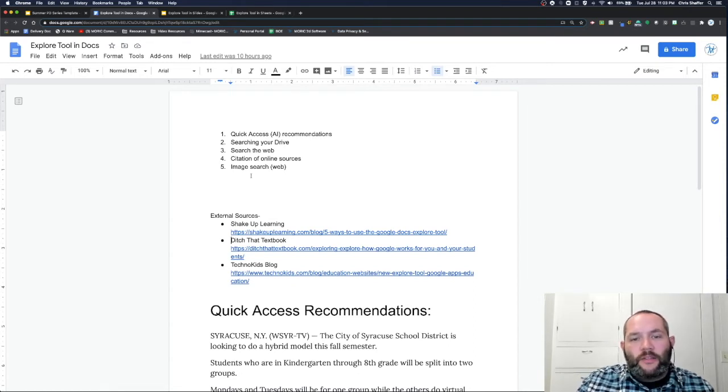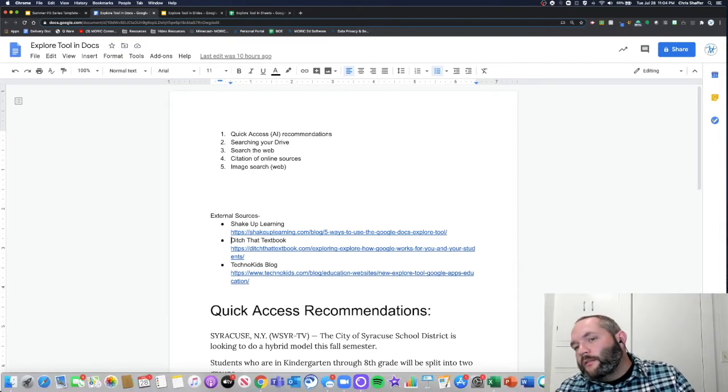What that does is, every time you come into Google Drive, there's an AI running in Google Drive that scans all your recent activity in Google Drive. It scans your Google Calendar, and if you're using Gmail, it looks at Gmail to see all of the things that you've been doing recently and things that you may have coming up in an appointment in the near future. And what it does is it recommends items that may be pertinent to those specific calendar appointments or docs that you've opened recently. Now, the Explore tool here within this Google Doc has a similar feature.